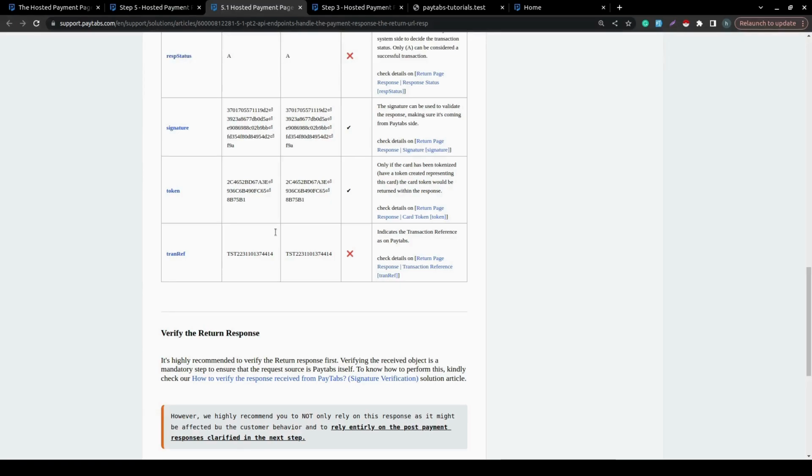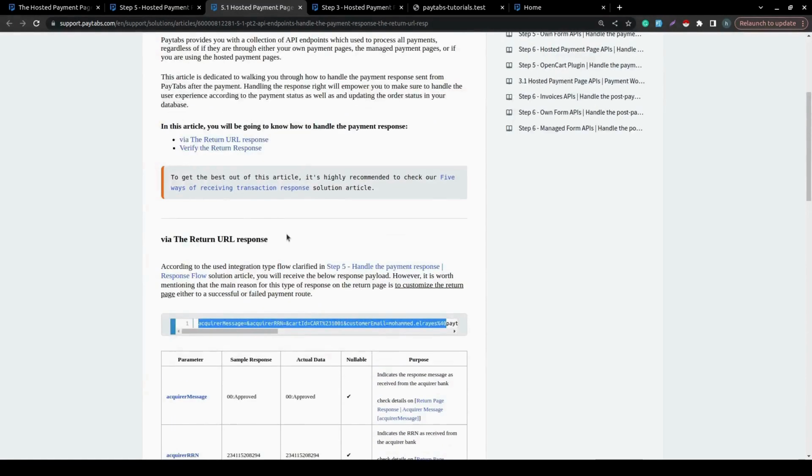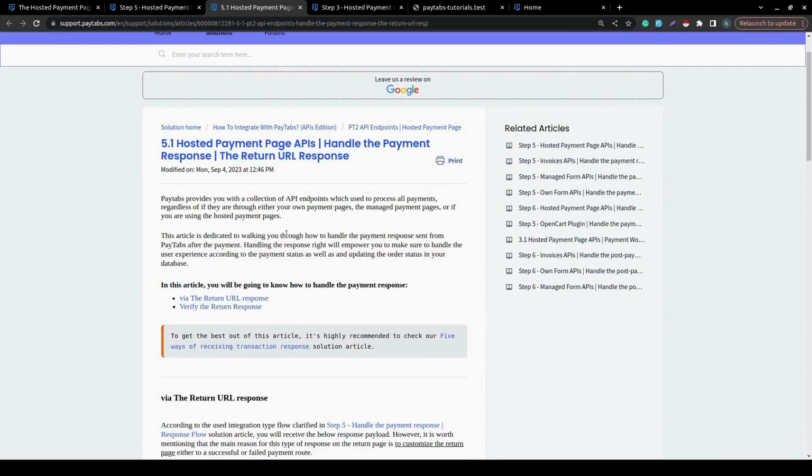This is only handled for simple redirection or displaying the success or the error page for your customers. Another thing you should know about this return URL is that it must be of type HTTPS.